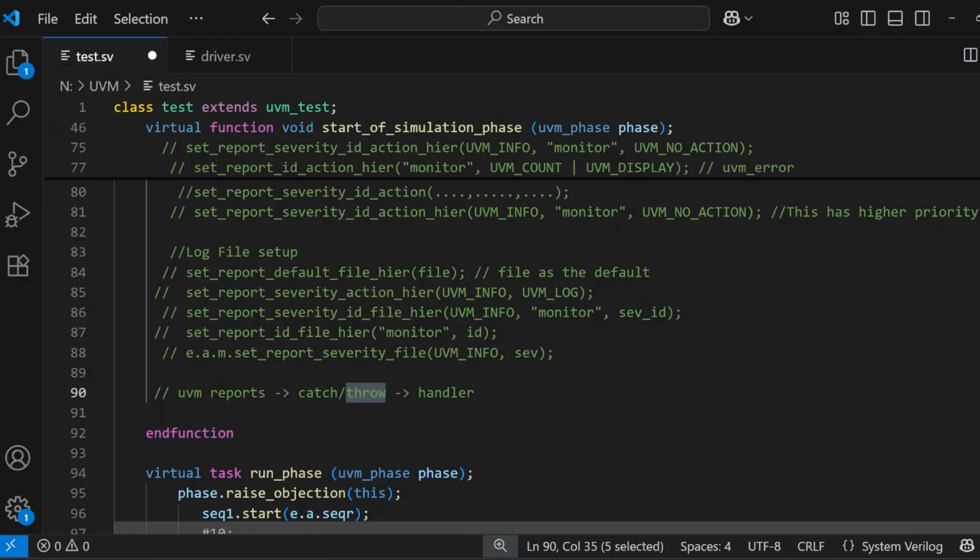So there is also a way of replacing the format of how the report is displayed. For example, for a UVM info report, the format will be something like this: the location of the file, your working directory, and then the name of the file, let's say test.sv.